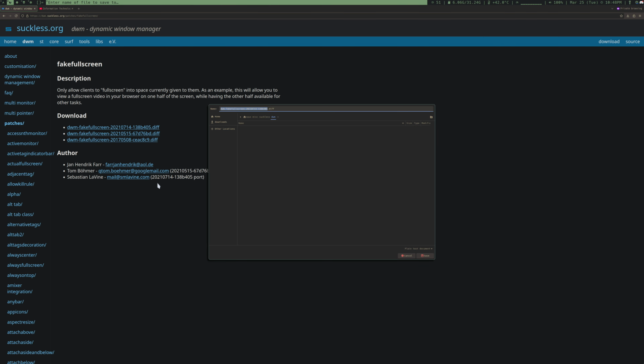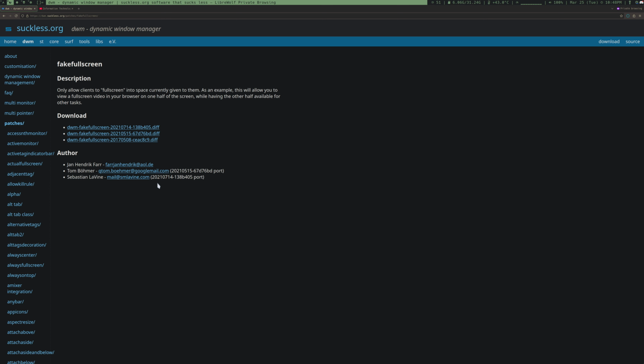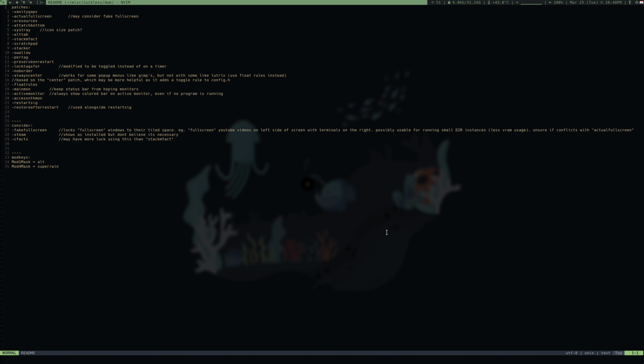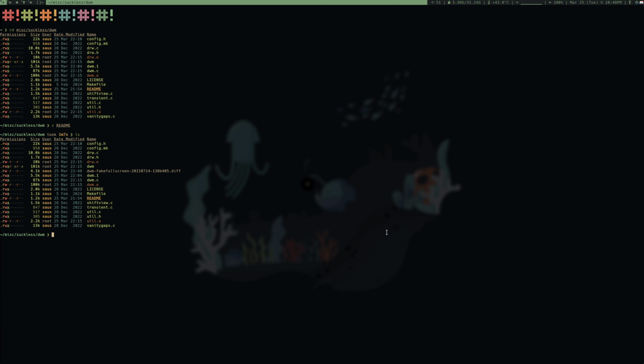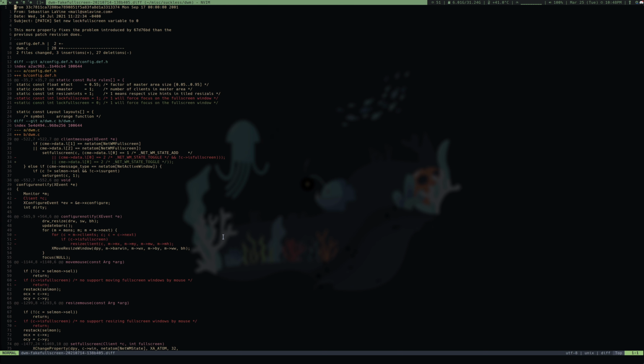So get this saved here. Yeah, we should see that it's in here now. Actually, we'll want to edit this as well because I'm using config.h. A lot of these files expect that you have a config.def.h. So we'll come in here really quick and change that. It's config.def.h.